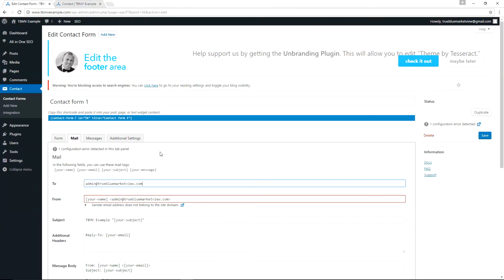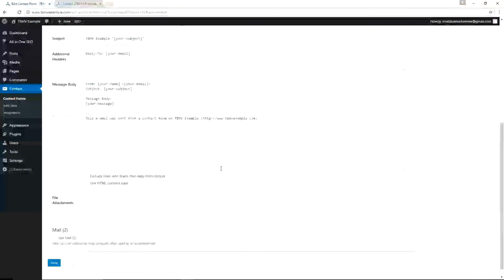So here we would actually want to use the addresses for this account for tbmvexample.com. And so those addresses, for example, would be more like this: tbmvexample@gmail.com and tbmvexample@gmail.com.